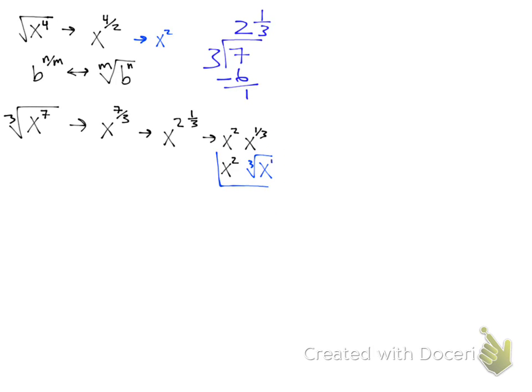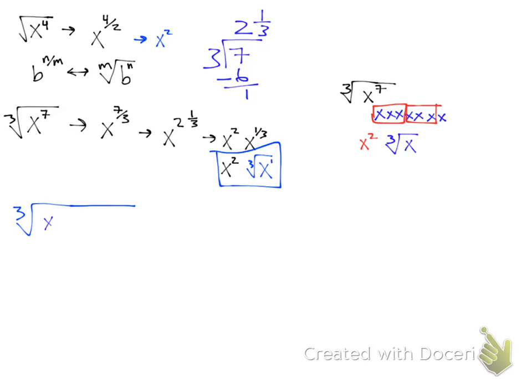Another way you can do this is you can list down the x 7 times. So x to the 7th power is x 7 times. The index is 3, so that means you need 3 x's to make a group, a whole group. So you got 3 here. You got 3 more there. So you got 2 groups of x's. That goes on the outside. It's x squared. The leftover part remains on the inside.